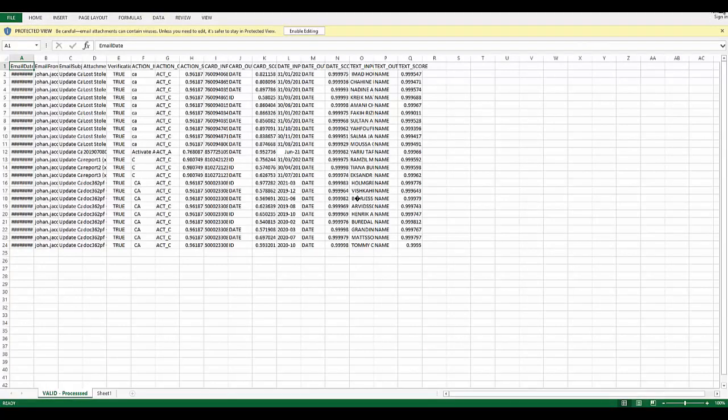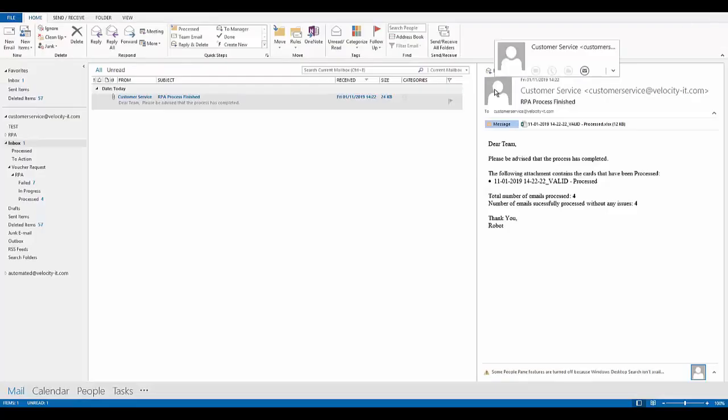So this shows us that by using a combination of machine learning and robotics, we can really create an intelligent process that can interpret a big variety of data formats as well as data types, and still successfully interpret the details that need to be processed from the request that came in.